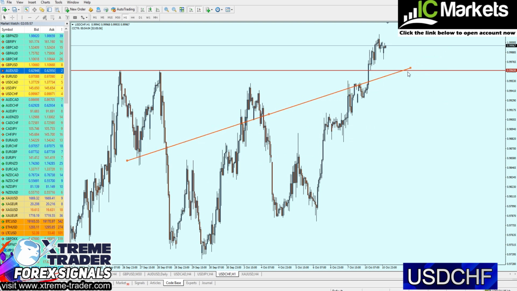I need to extend it a little bit more just to show you the power of this strategy. Extend it a little bit more, just like that. Now pay attention here. The market has indeed respected that level as a support trend line. If I extend it even more, now we have another support trend line, then we have the resistance trend line, and then resistance trend line, and right now we can see that the market is about to create a new level of support trend line.